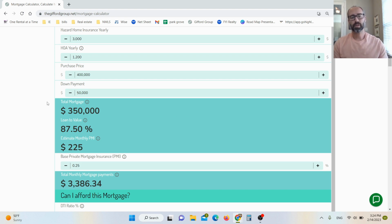So the private mortgage insurance is kind of a two-edged sword here. It allows you to get into a home without having to put 20% down, which is great, but obviously it costs you a little bit of money in the midterm. Just like I don't have enough money to cover my whole house if it burns down, that's why I pay for the insurance, right? So anything where the loan to value is over 80% will have it.